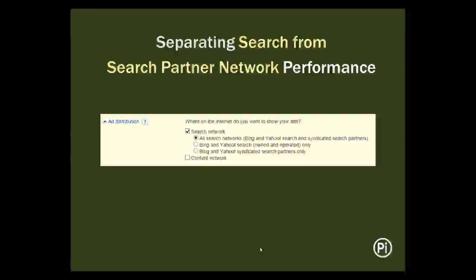But the syndicated search partner network is a little bit different. They have sites, for example, I believe PC World belongs to this, as a syndicated search partner. So when you search on PC World, you will see ads within the search results. That is a syndicated search partner. Some of those are more accurate than others. My experience personally has been pretty horrific as far as the targeting capabilities. It's not been as accurate as we'd like to see.